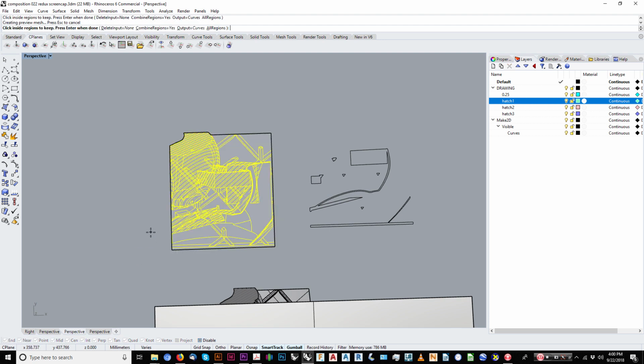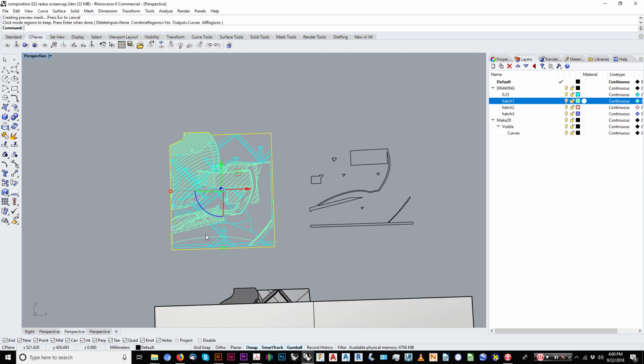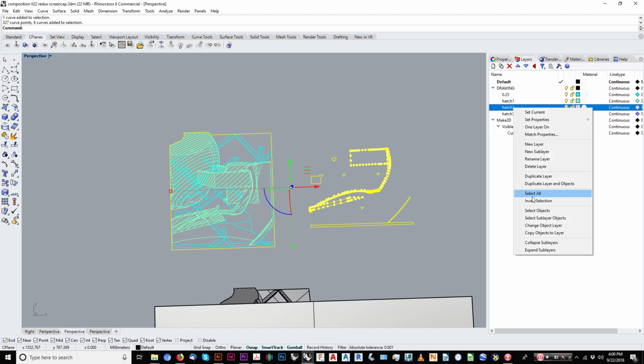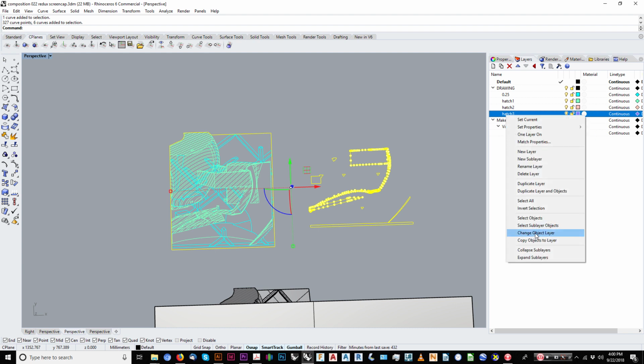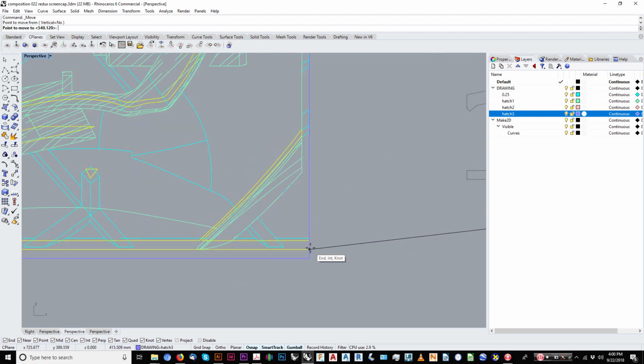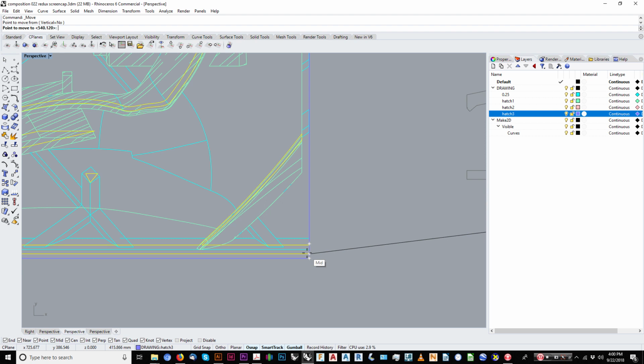What we'll do is get the boundary. It doesn't want to. Let's see if it's able to sort through this. Yeah, it is. So what I wanted is to get this boundary, and we'll move these objects onto their own layer.